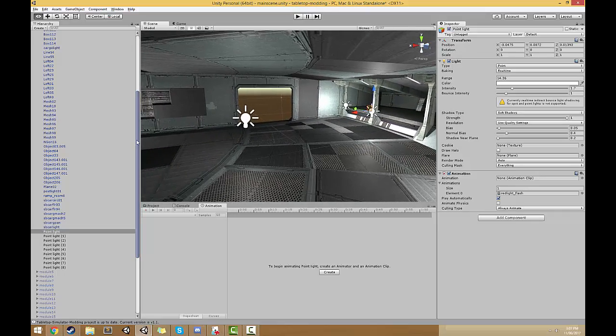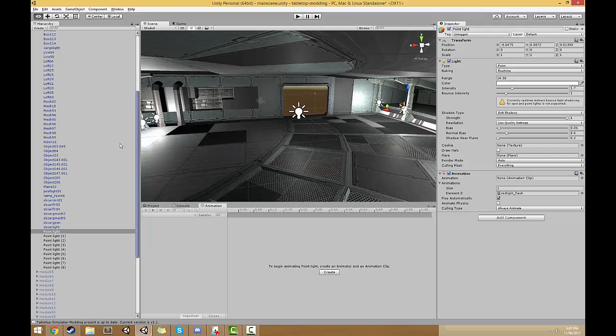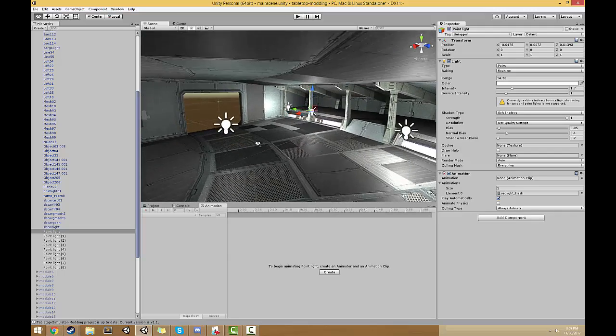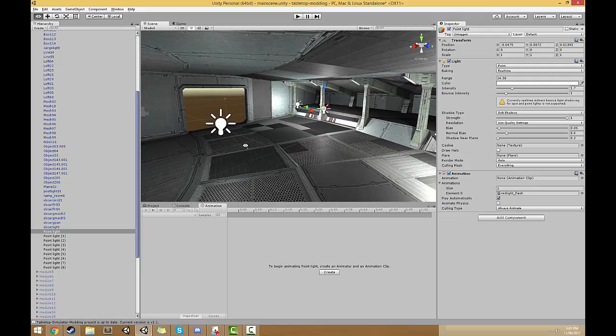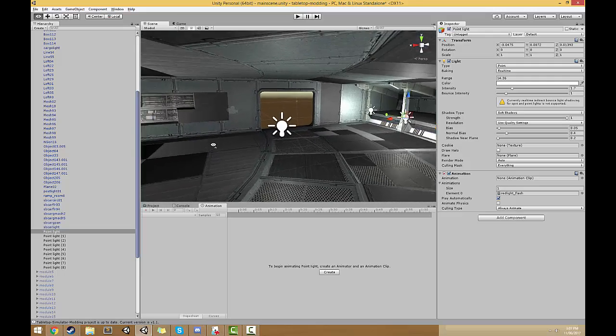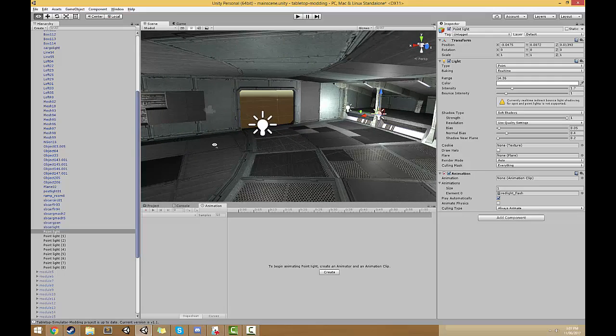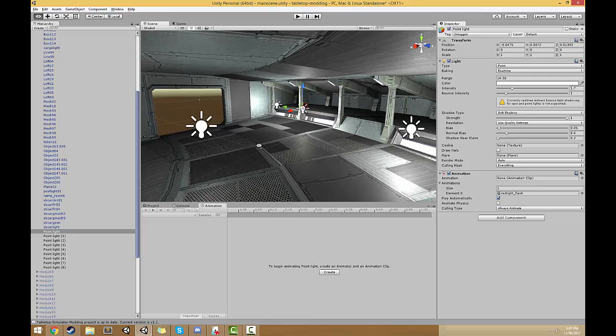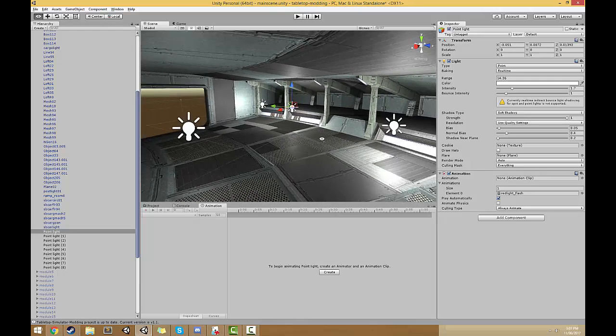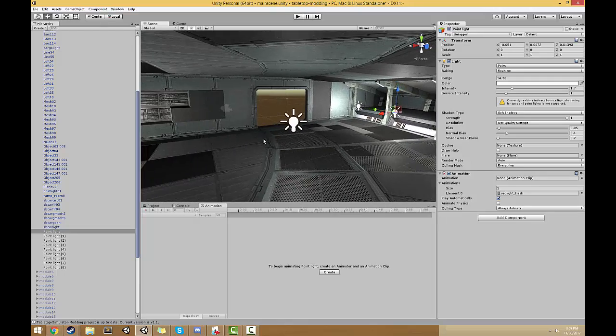So just to prove that this works, I'm going to finish this up and I'm going to drop it back into the scene. So once that's done, I'll get back to you and I will let you know how it's gone, and I'll show you how it looks in game and how you can make your own games look.